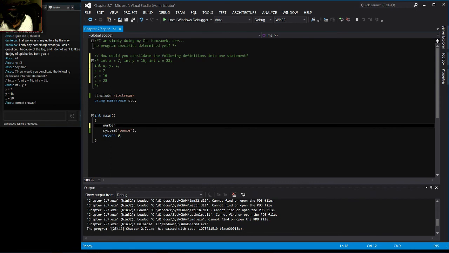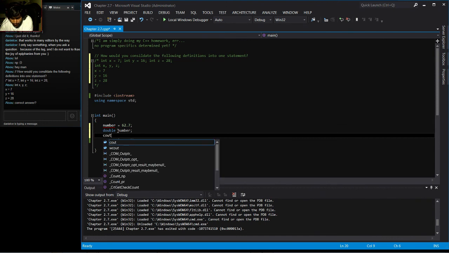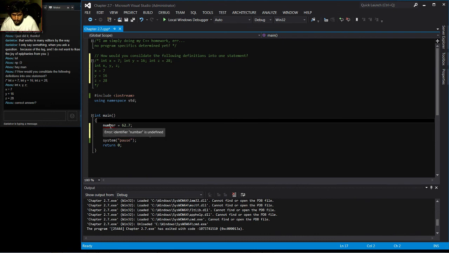So while Daniel responds, I'm going to start writing the other stuff that it's asking me to do, which is, it's telling me that number equals 62.7. I forgot to do that. And it's telling me to double the number value, or double the number, and then end line. Okay.